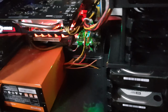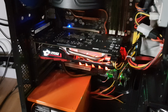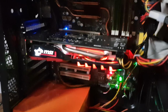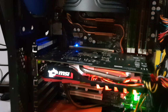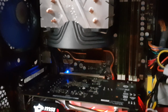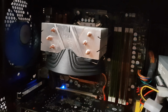And here I have a very old hard drive, like 640 gigabytes, and another one that is almost dying. I'm not using it. We have an MSI GTX 1050, not Ti, so it has only 2 gigabytes, but it does the job pretty good, as you will see. My main board is an MSI, so it supports quad to quad. It's on LGA 775, so we have a quad core Q6600, and again a pretty decent cooler, again from Deepcool, like the case.